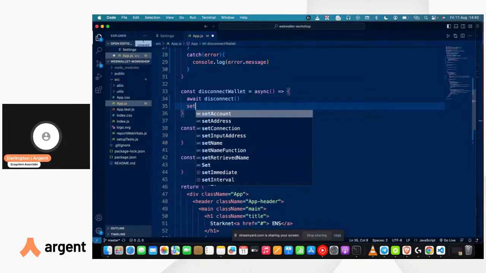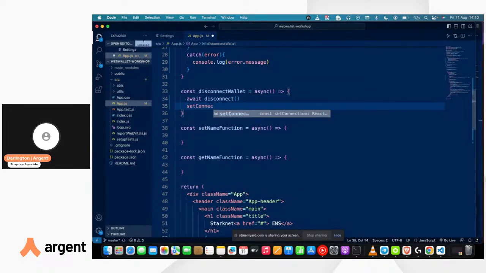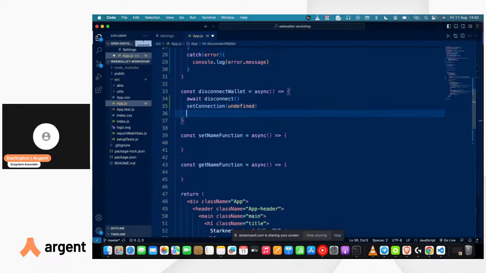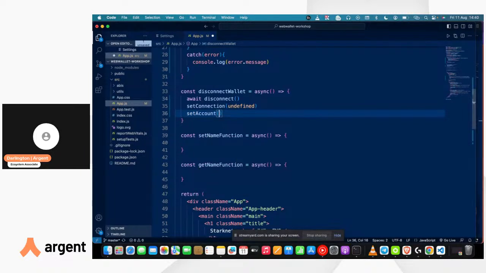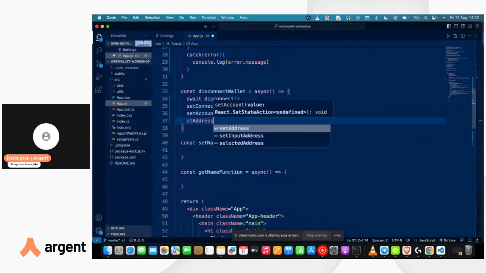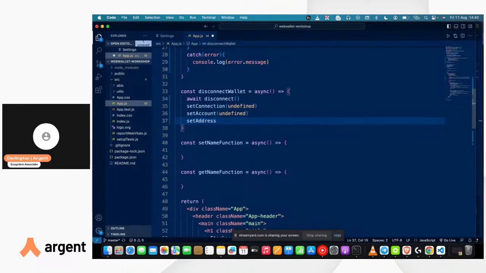So we are also going to set the connection variable to undefined. We also want to set the account to be undefined, as an extra measure. And finally, let's set the address to an empty string.